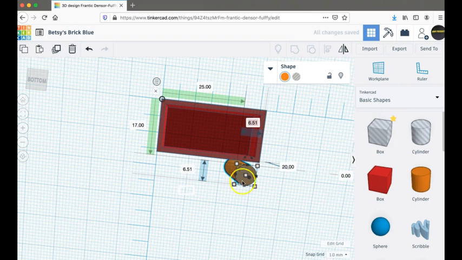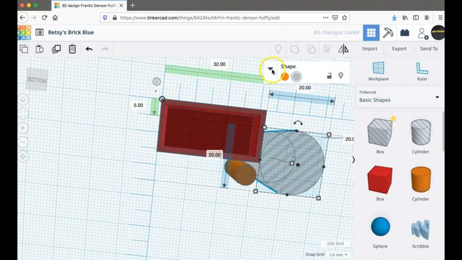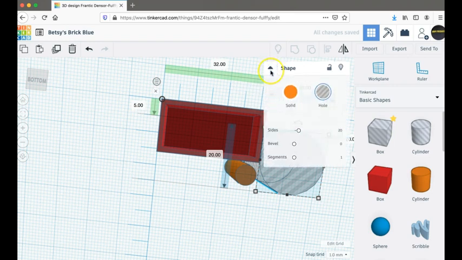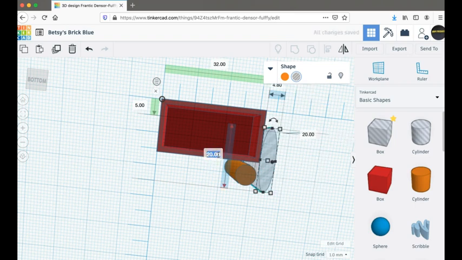Now the next thing I want to do is hollow out the cylinder, so I'm going to choose another one of these gray striped cylinders. I want to increase the number of sides to 64, so I click on the arrow to open the options for the shape back up, increase the number of sides to 64, and now I'm going to close that arrow so it's out of the way. And now I want to change the diameter of this hole to be 4.8. So 4.8 in this direction as well as 4.8 in this direction.